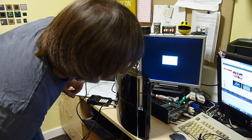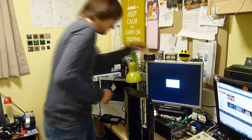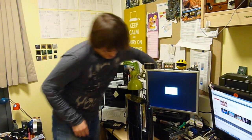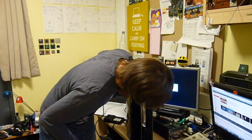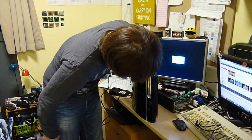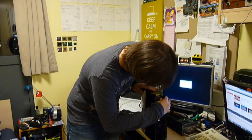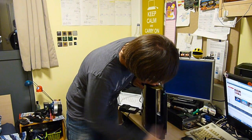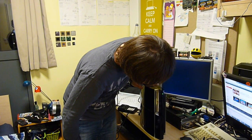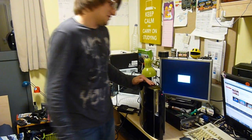Now this is interesting, so it hasn't made a difference, but we're not getting any video output. Might actually try to take it to the sitting room and test it in there. Is it still on? I think it'd be worth testing it in the sitting room. Yeah, let's do that. Come on, switch off. Oh yeah, hold it. I don't think this monitor likes the PS3, which is a bit shit.